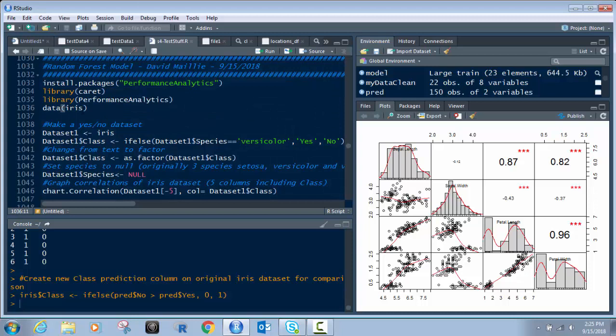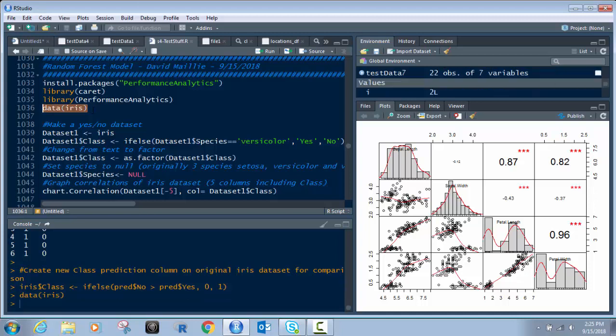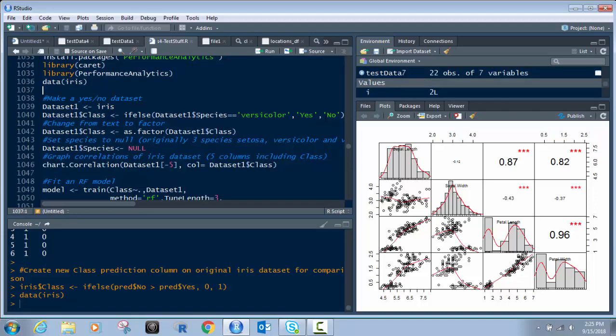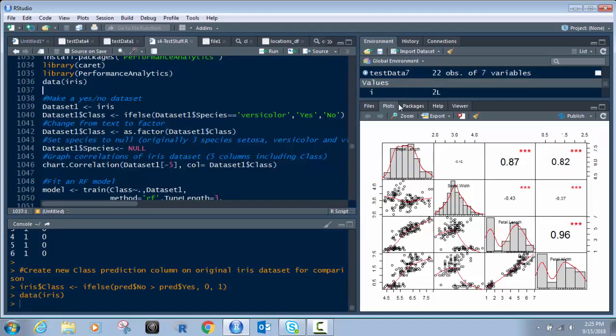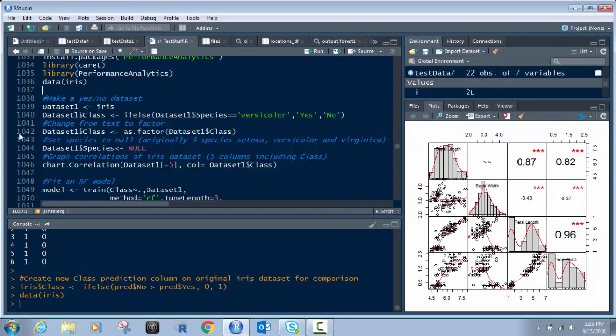Now down below is where we're pulling in the iris data set. So you can just hit, this is RStudio, very simple to work with, just Control and Enter, and you've pulled in your data set. Now, let me show you this. Let's open this up a little bit, and about there. I'm going to explain this and walk you through how we're going to do the random forest on this.